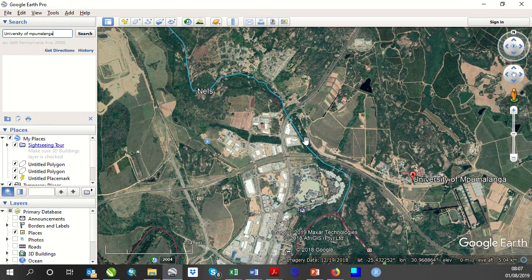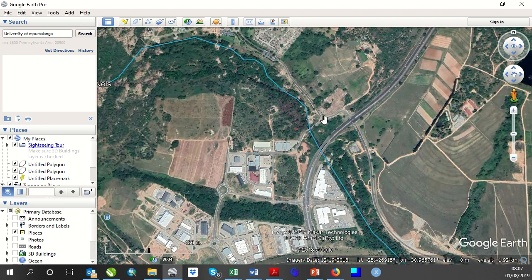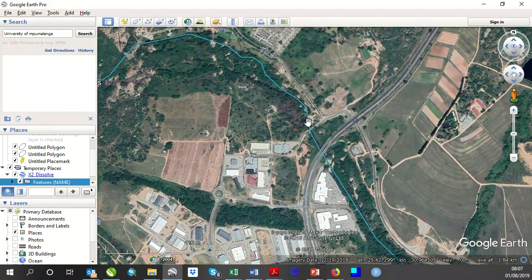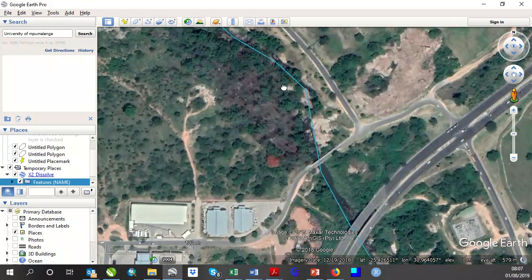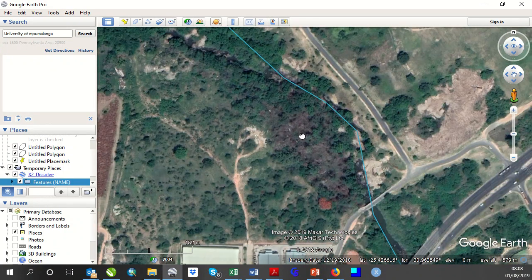And if you look at the Niles River and you go outside the university's gate, you can see over here where we go over the R40 and we go down to the river. This is where we work.